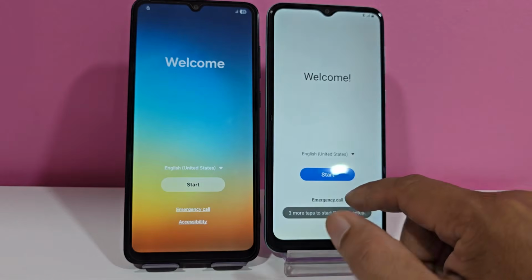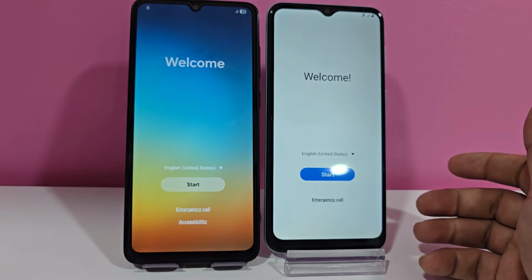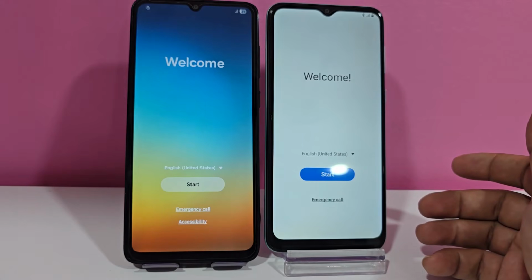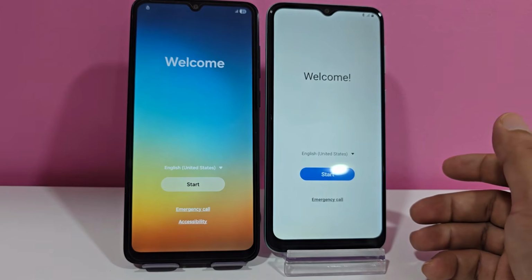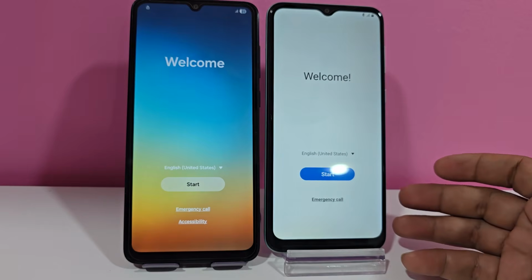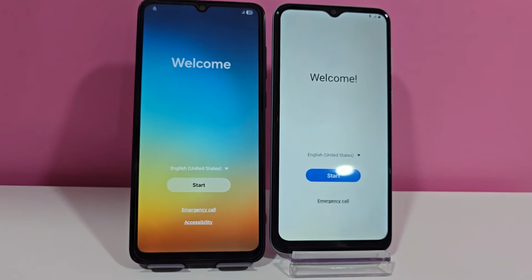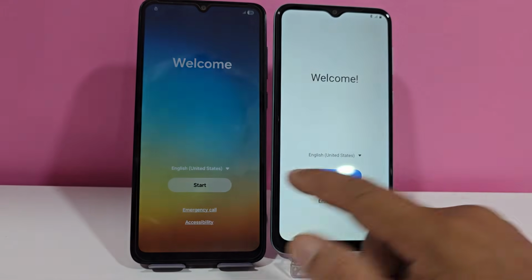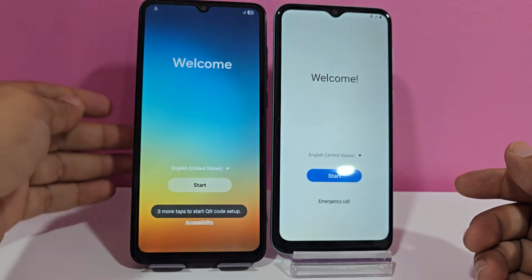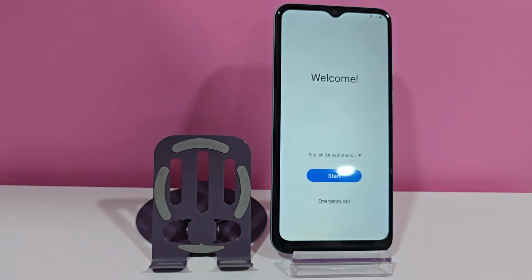I also want to tell you that we're going to have another totally additional method. In the video description and in the first pinned comment, we're going to leave other additional methods. There's also a method for the PC, for those people who don't like these methods, they'll be able to apply other methods as well. First of all, we're going to connect to a Wi-Fi network to start the process.